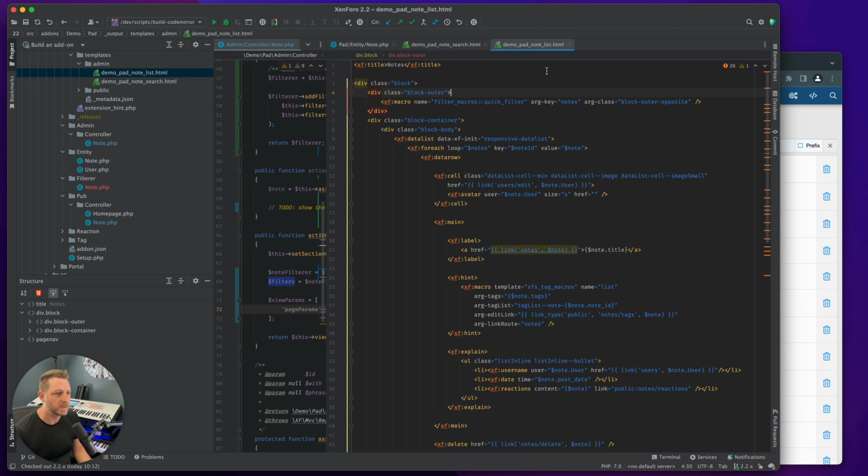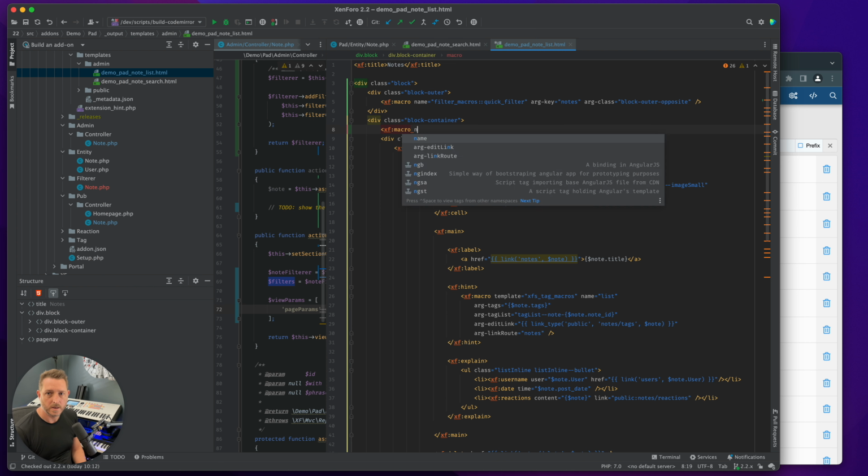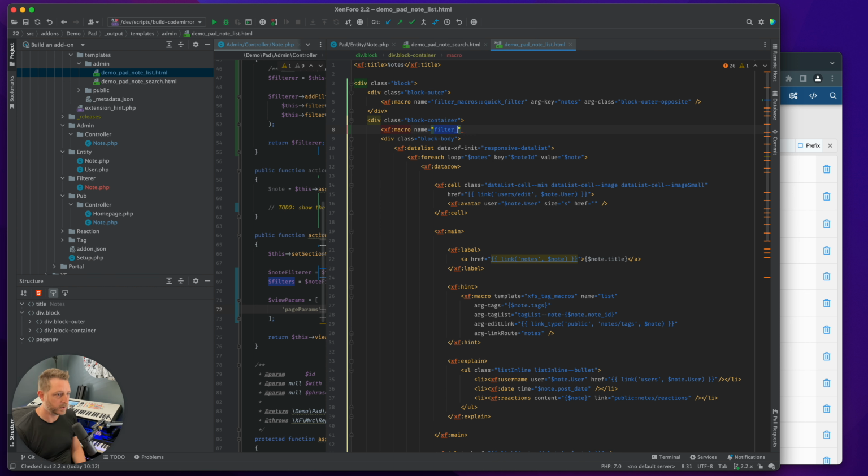So here is the demo pad note list template, and I want to insert my filter bar just inside the block container, but before the block body. And we're going to be calling the filter bar filter macro. So it's going to be an ffxf macro, name equals filter macros, comes from the same template as this, but this time it is the filter bar.